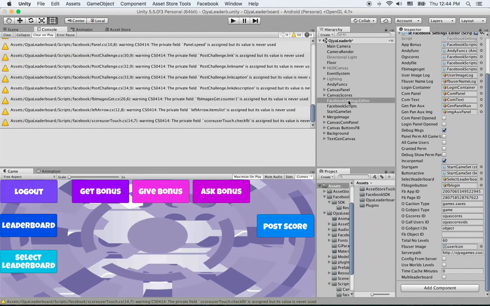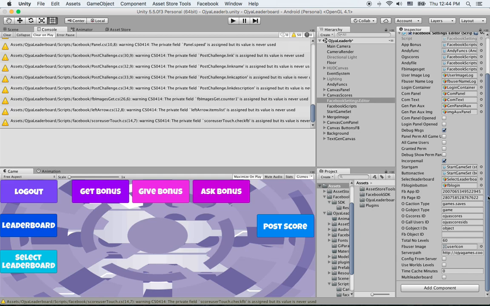So, on the Facebook settings editor, you insert the Facebook app ID here, and of course your Facebook page ID, which is used for the me feed call. When you're going to tag a person and make this call, Facebook needs a Facebook page ID. You just create one for your game, or whatever, and put it here.